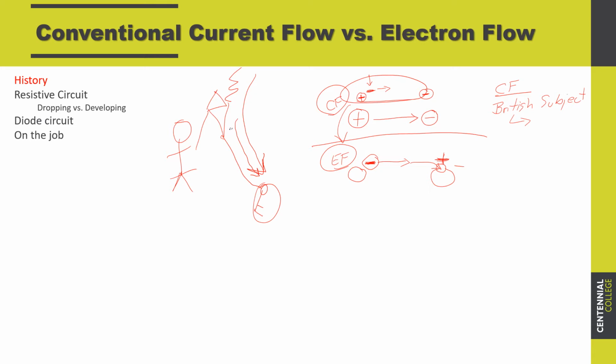Electron flow is seen more commonly in colleges and at the technician level. And as I say, it works fine. You can understand semiconductors and diodes in all of the circuits using electron flow theory. The question then probably is which one is right? Well, they're both correct. Conventional flow does explain how electricity works, and electron flow does explain how electricity works, and therefore they're both correct.